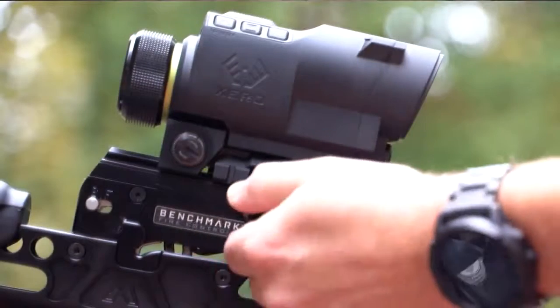Once you've selected where you want your 20-yard aim point stack and sighted it in with elevation and windage adjustments, one of the coolest features is that you can either manually or automatically set the rest of your bow up. The auto-calibrate function is so cool — you set your 20-yard aim point, shoot it in, tell the scope how fast your bow is shooting, and it will automatically give you all the pins you need all the way out to 80 yards. I found auto-calibrate to be spot on — hitting within a quarter to half inch everywhere, all the way to 80 yards.